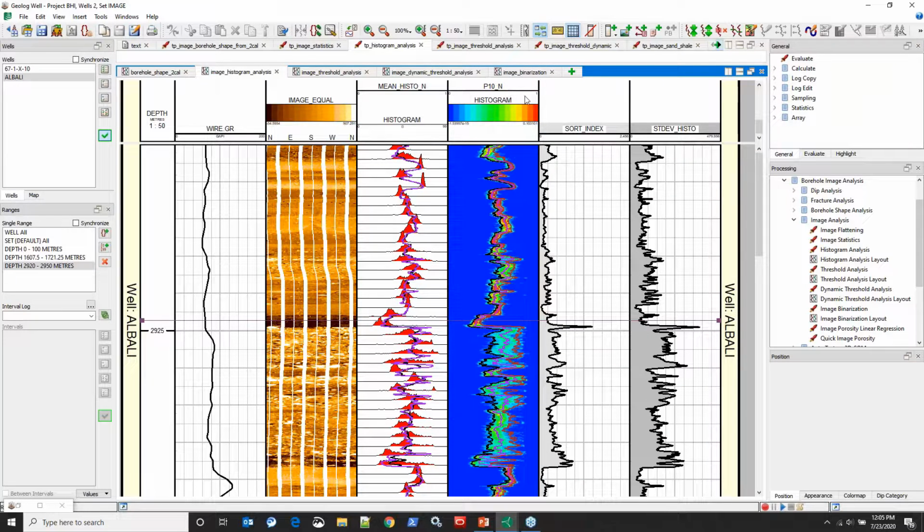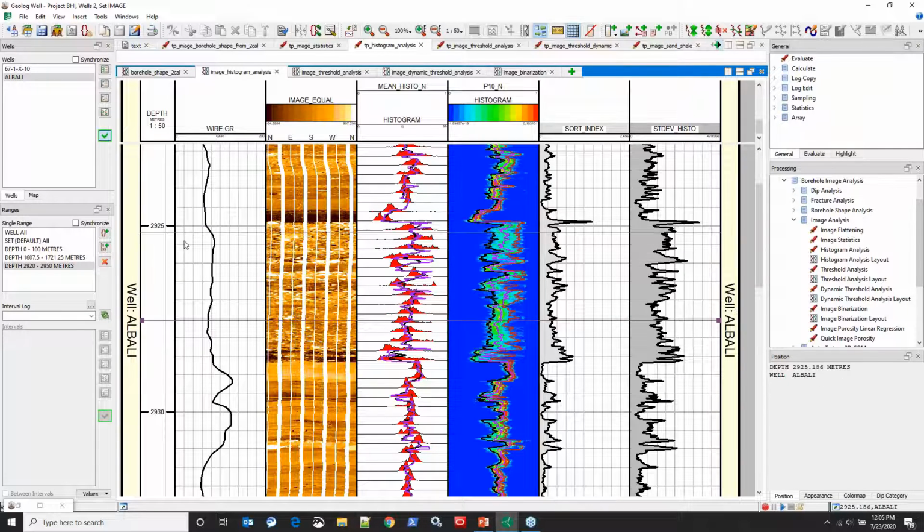One of the reasons I get really excited about this is because I can look at my image here, and you can see we can get into this area right around 2925. This is actually a conglomeratic section, I believe, so there's a bit more heterogeneity here than we see in other parts of the wellbore image.